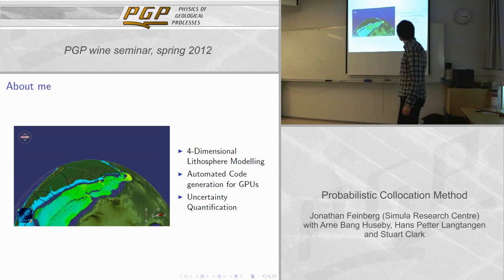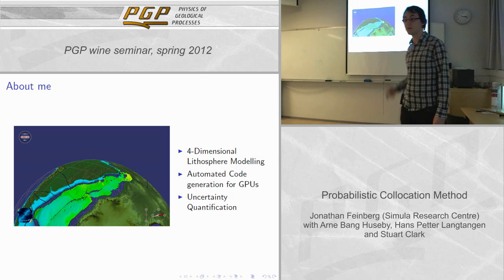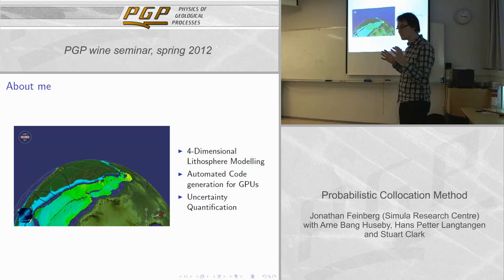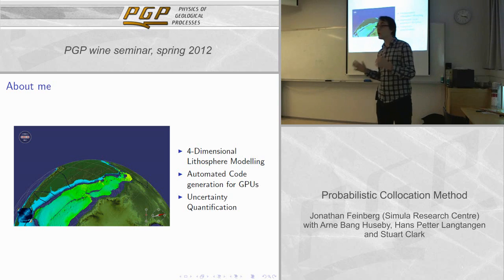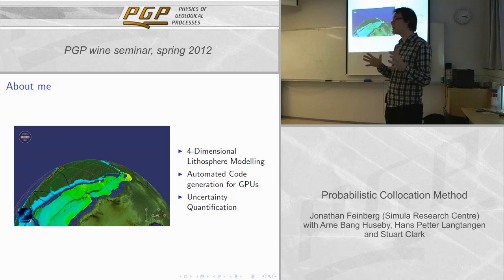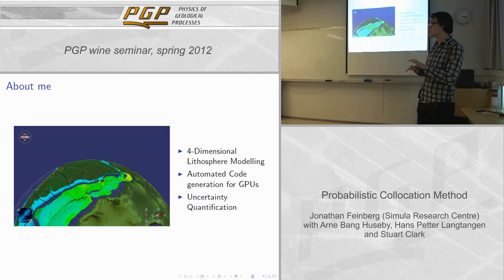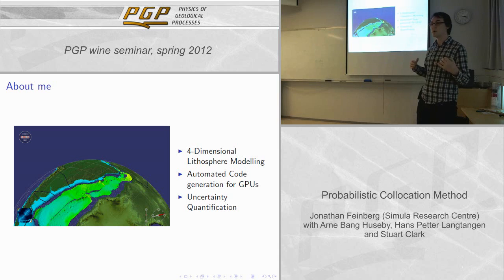I'm part of a group called Computational Geoscience, which does very similar work to what you do at PGP. More specifically, our main goal is to make a four-dimensional lithosphere model, or a paleo model, which I'm being told is basically trying to model how the Earth is built up over time. So we're trying to make a time-dependent model. Thereby, we have the four dimensions, the three axes plus time, which is the main goal of what we're doing. And as part of trying to build up this model, we're doing this through a numerical simulation.